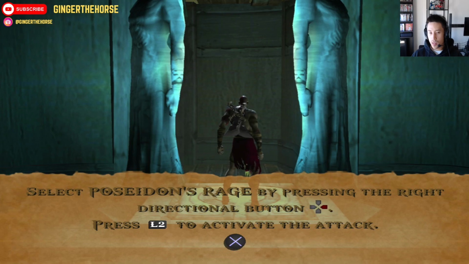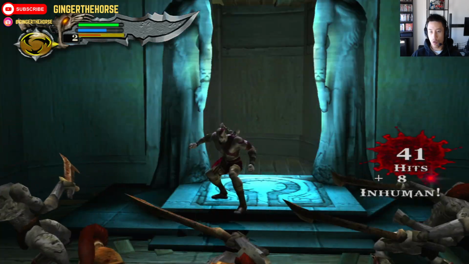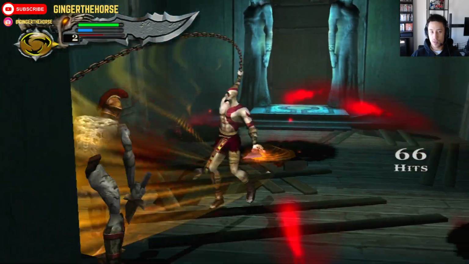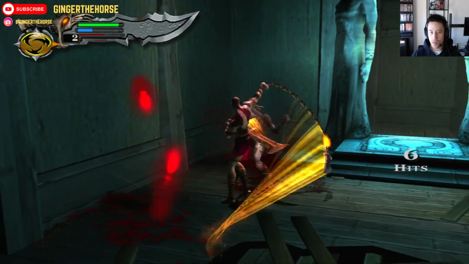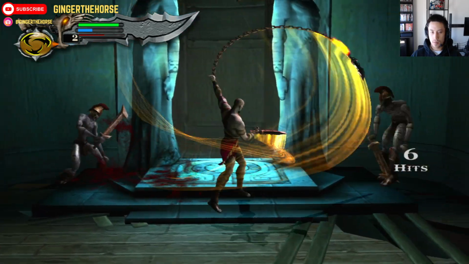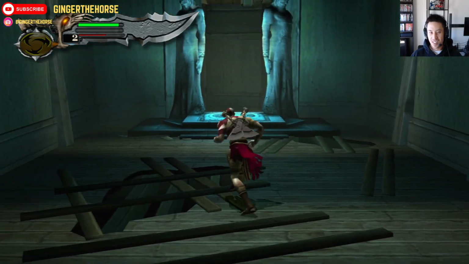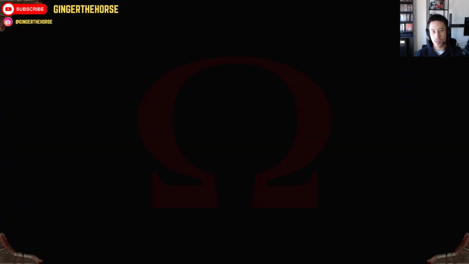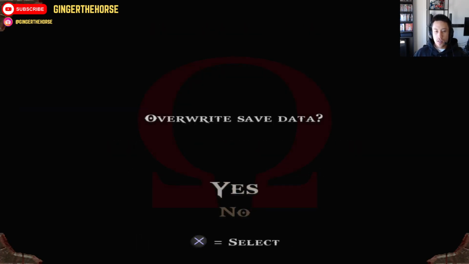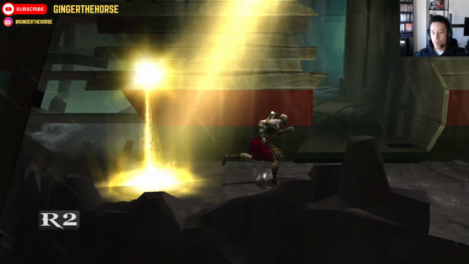Okay, thank you, boss. You've acquired Poseidon's Rage. Select Poseidon's Rage by pressing the right directional button. Press L2, and we got a trophy. Nice. Press L2 to activate the attack. Oh my god, that was sick. Okay. How do I build it up though? That's probably the next thing. Alright, let's try again. That was awesome. We can save. Yes, I would like to save here, please. Yes, overwrite. Dude, Poseidon's power. I don't know if we call it thunder. We can call it thunder. Is sick.